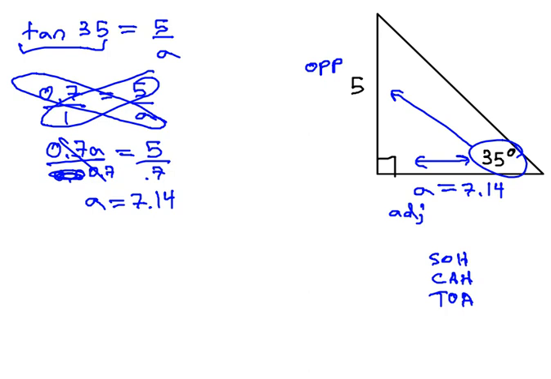The way we find a third angle, let's call this missing angle theta. The way we find a third angle is the two acute angles must add up to 90 degrees.